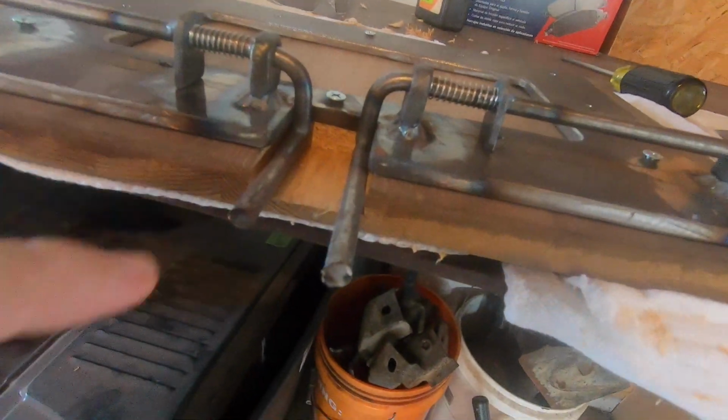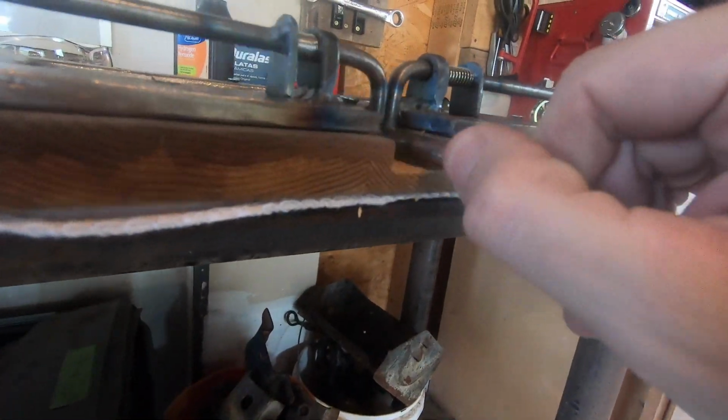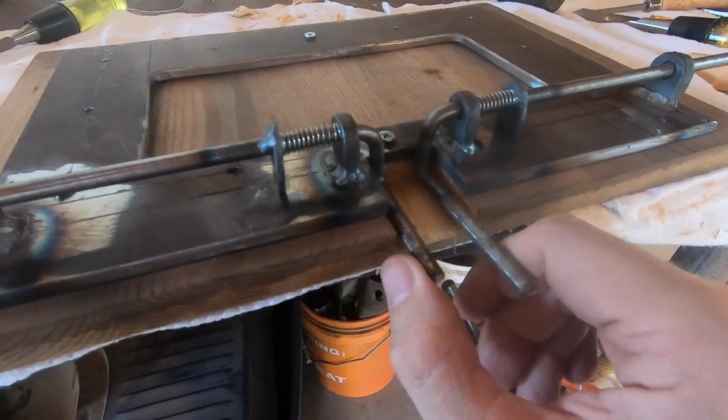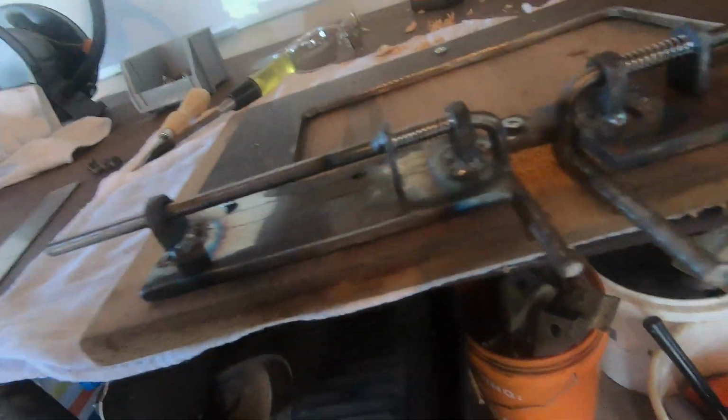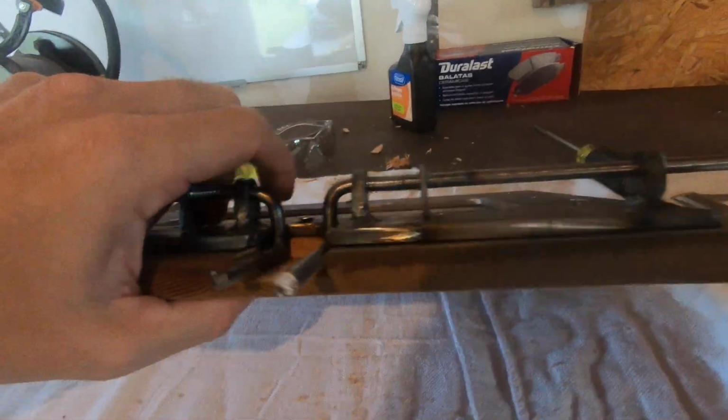I was gonna show you how this was gonna sit, but I'm an idiot, so I'll show you what I did. So what I did is I chiseled all this out so that it can be recessed into the wood. That way your pieces can move, obviously, and then that will keep it sitting flat. But what I didn't do is flip this over the right way. So I get to make one more lid.